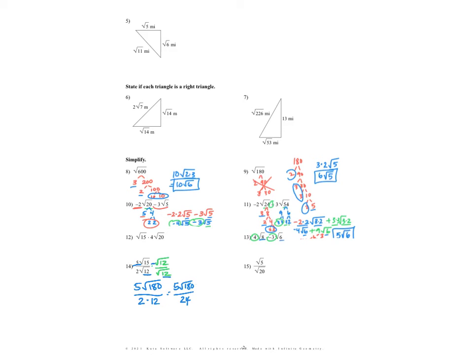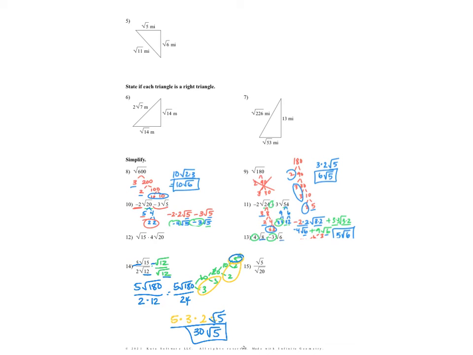Now, if that radical will simplify, you need to simplify. So I know that 180 is 3 times 60, which I know is 3 times 20, which is 2 times 10, which is 2 times 5. And I'm going to circle my pairs. Now, I got this 5 on the outside already. Then I'm bringing out a 3, and I'm going to bring out a 2. So those all have to be multiplied. And then this 5 was alone, so it's got to stay home. And I don't know why I have an equal sign. So now, multiply. 5 times 3 is 15, times 2 is 30, and the root does not change.